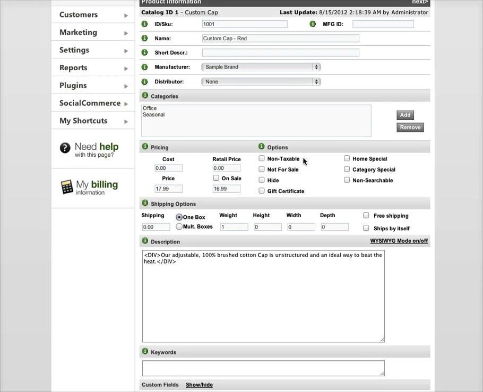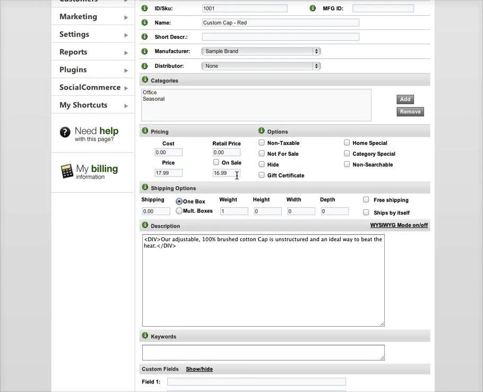Scrolling down, the pricing. There's 4 prices here. The cost would be your wholesale cost if you want to enter it. It's not necessary. This is the main one. The price would be the one that you are actually selling the product for on your site. A retail price isn't necessary, but it would be like an MSRP, something where you're selling it for $17.99 and maybe the MSRP is $19.99. So you can put that there. And then on the product page on your site, it will say $2 savings because it'll show both prices.